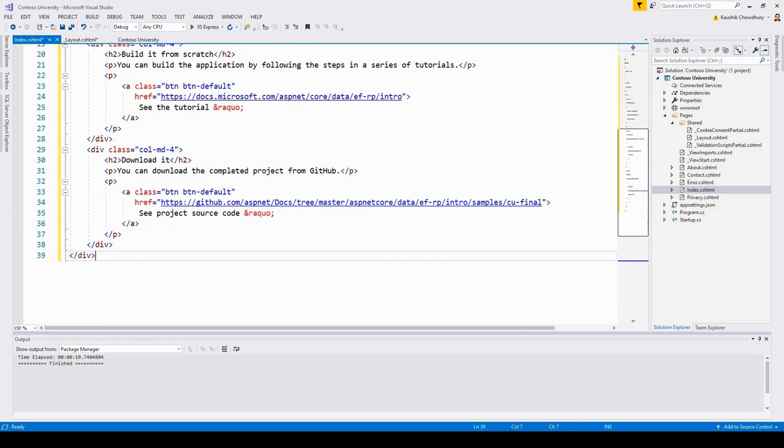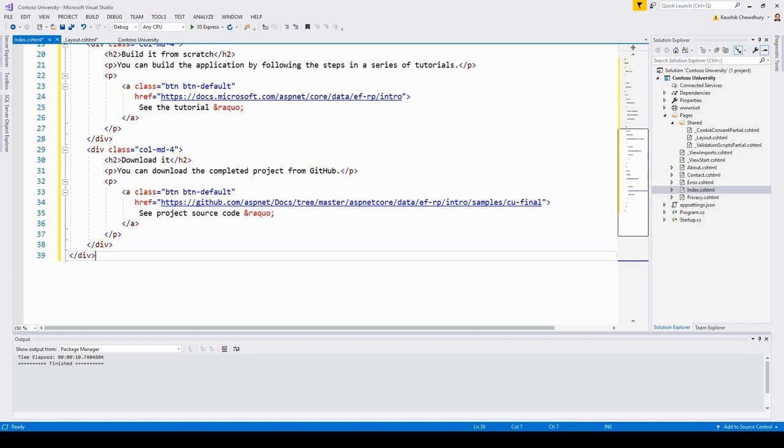Then the next part is creating the data model. In the data model, we have a course, an enrollment and a student table. Course ID is the primary key with title and credits for the course, and enrollment ID is the primary key for the enrollment table, with course ID and student ID as foreign keys from the course and student tables, and the grade as another field. In the student table, we have the student ID as a primary key with the last name, first mid name, and the enrollment date. So we will do that one by one.